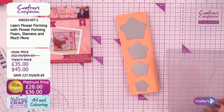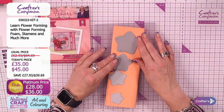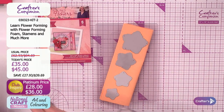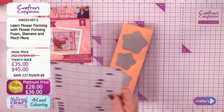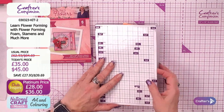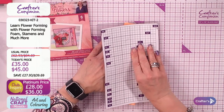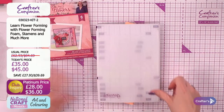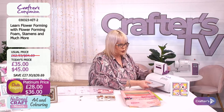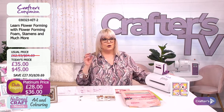Now, we're going to place that on top. You can hold it down with some tape if you don't want it to move. Let me tilt that. I should be okay, Craig. It looks as though it is all okay. Yeah, you know what the Gemini's like, it can move. In fact, I'll use my positioning shim, the magnet that holds the dies into place. So let's pop that on and then run that through the die cutting machine. That will now cut through those four levels of foam using that die. Let's just push that through. There we go. And then we'll put it together. So honestly, a lot easier.